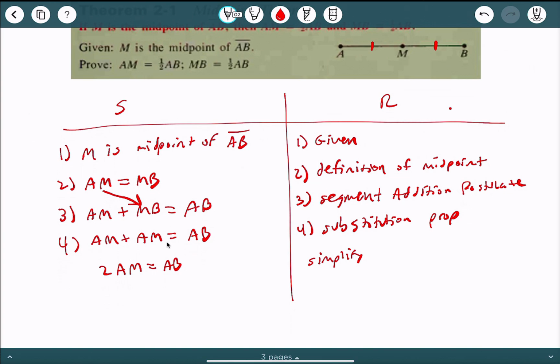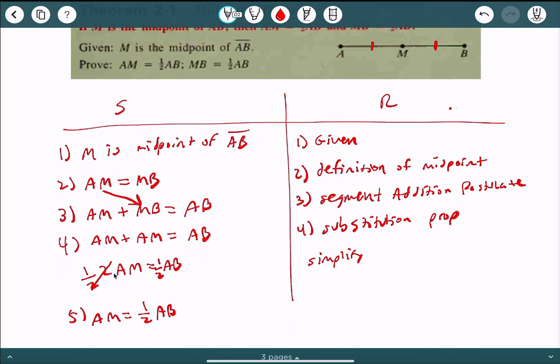All right, so finally, I want AM by itself, so to get that I need a half over here, right? So I need half AB. So if I want to get half, I can just divide by 2, right? So if I divide both sides by 2, I'll get AM by itself. So I could divide by 2 or just take a half of each side, right? So if I take a half of each side, half of 2 is just 1. So 1AM is equal to half AB.